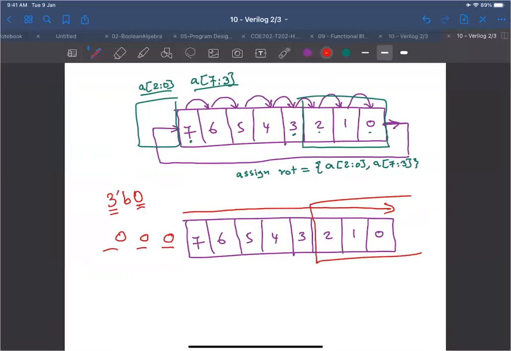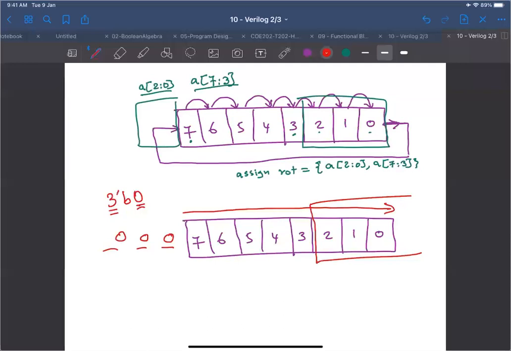It is very important to specify the size here. Otherwise, you will have either 0-bit, 1-bit, or it will probably be interpreted as an integer, which is 32-bit, if you don't specify the size.